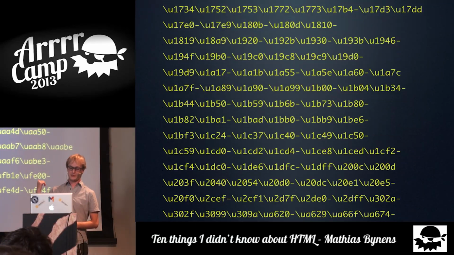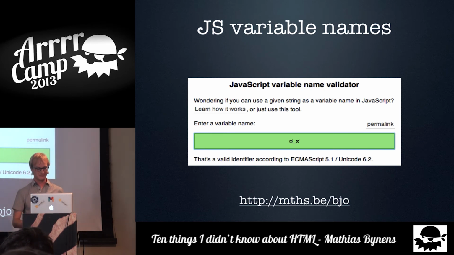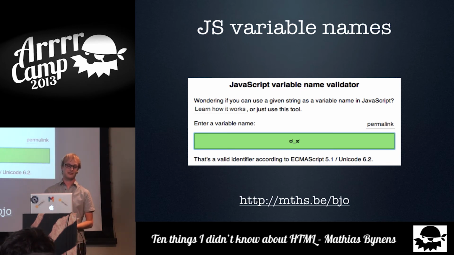So if you don't want to memorize this, you can always use another useless tool that I created. You can just enter any string in there, and it will tell you if it's a valid variable name or not. Now, this may seem a bit silly, but it actually helped me find bugs in pretty much every major JavaScript engine out there. So it has its uses, I guess.